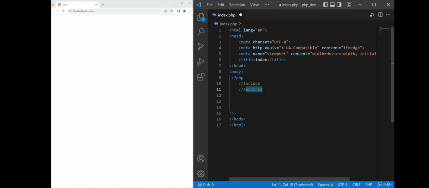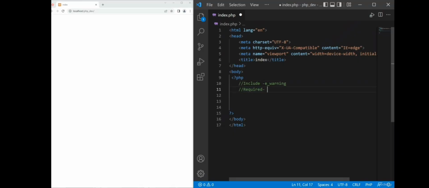Both include and require are identical to each other except on failure. The main difference is that include only generates a warning, something like an E_WARNING.